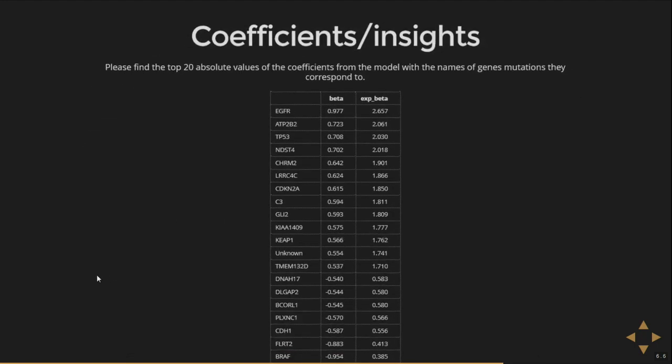And what are the results? In the end, you get coefficients of the model. But you remember that the form was some kind of exponential function to the beta estimate. So this is the actual hazard ratio for that gene. So if you have a mutation in that gene, your hazard ratio is 2.6 times higher. So this is the gene that has negative impact on your survival. You will survive less. And from the other side, the BRAF mutation, when you have the mutation, your hazard ratio changes, is multiplied by 0.3. So the hazard is smaller. So you have longer survival times.